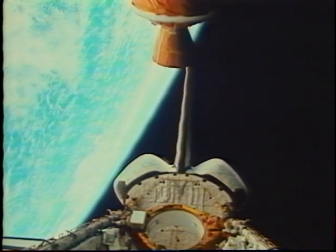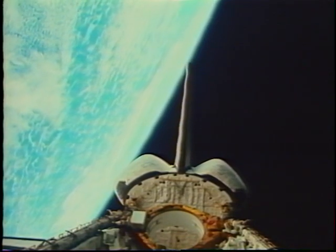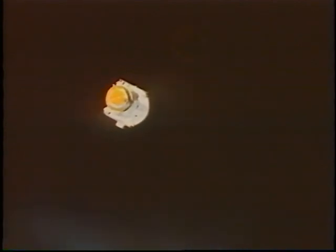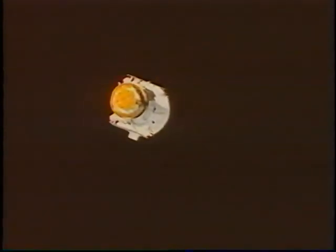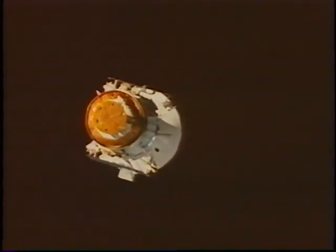Right about this time you'll see the rate pickup of the payload — that's when we put a minus-x burn into the orbiter. It separates us from the payload, and that's the last maneuver we do until 15 minutes after deploy when we do our separation from the IUS. This is a shot taken out the overhead window — a close-up view of the IUS about four to five hundred feet away when we finally do our burn. It's about a thousand to fifteen hundred feet away at that point, and this is the business end of the IUS we're looking at, with the solid rocket motor inside the gold insulation. The solar arrays deployed 10 minutes after the IUS was deployed, in connection with the RCS system on the IUS being activated.